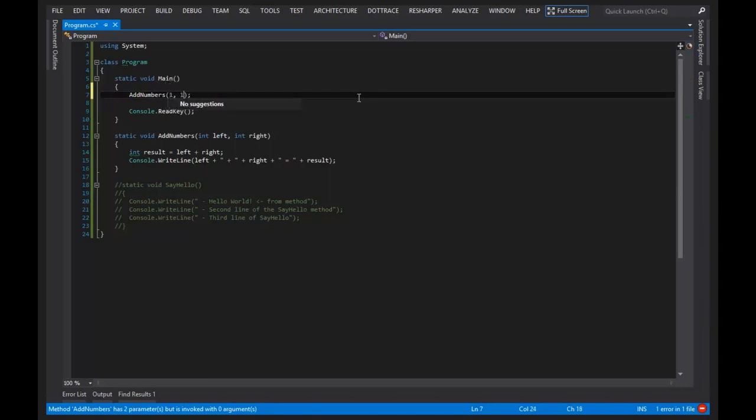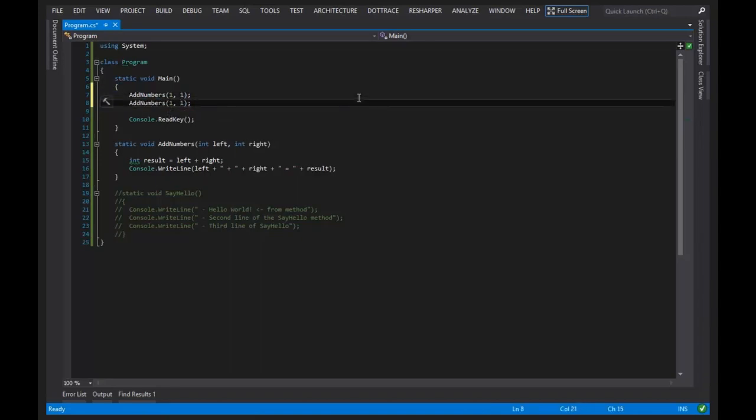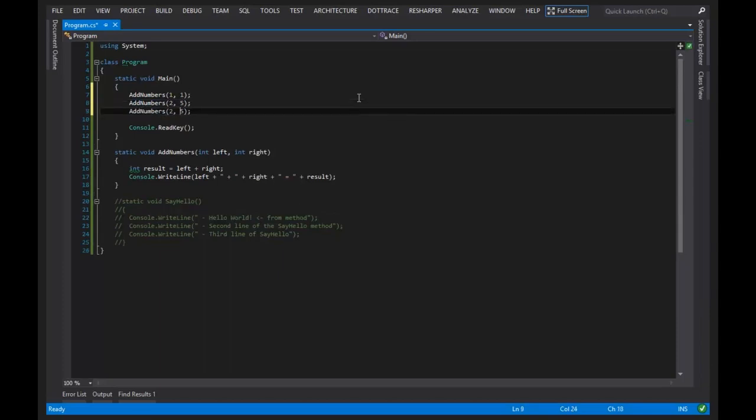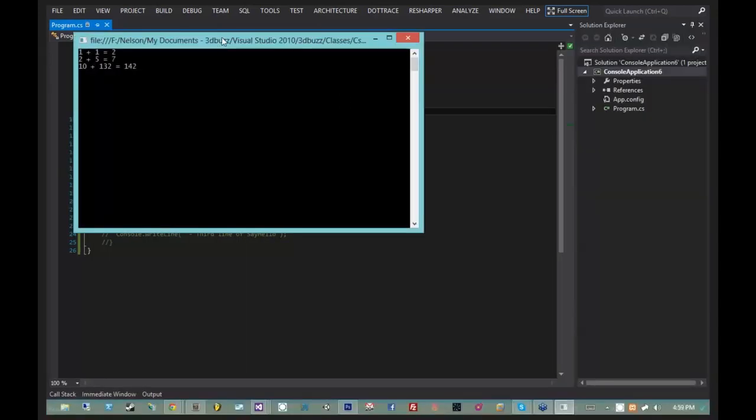So what I can do is I can do add numbers 1 and 1. To separate arguments, we just separate them with commas. And I can go ahead and do add numbers 2 and 5 and 10 and 13, or how about 132? I have fat fingers. And then we go ahead and hit F5, and what do we get?